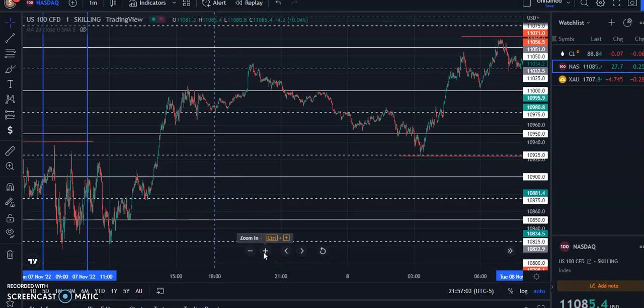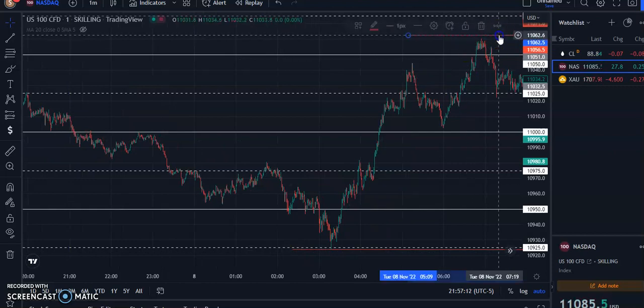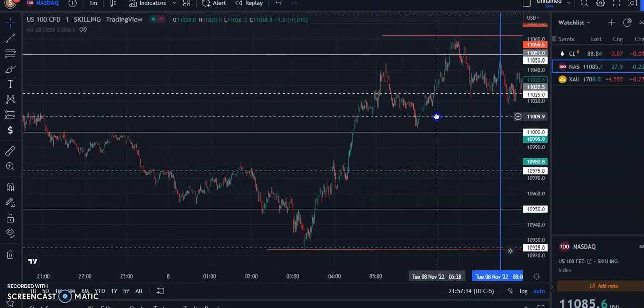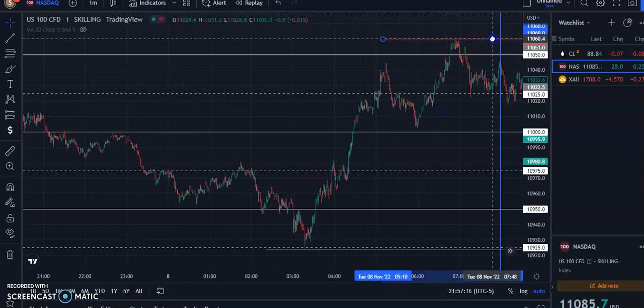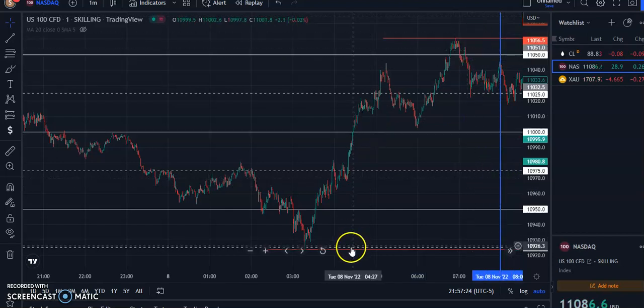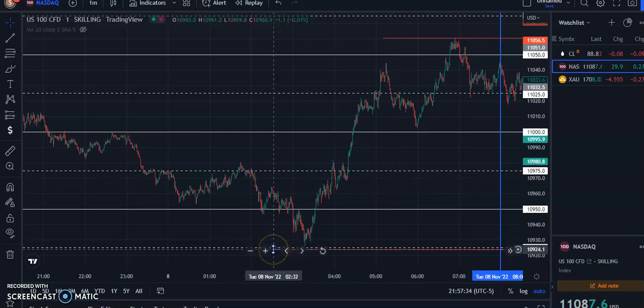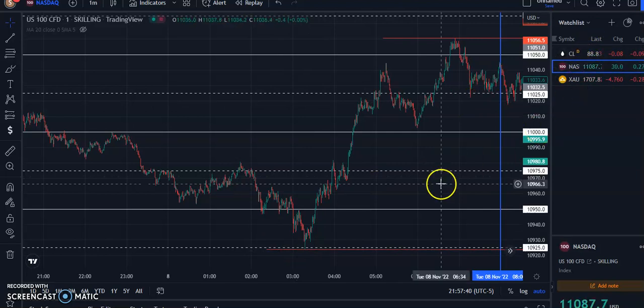Yesterday, Nasdaq gave us a very nice textbook trade setup. Now, this is the high of the day prior to the 12 candle window. This was the high of the day. This was the low of the day. When I came to the screen, it was only Nasdaq which was at the high or at the low of the day. As you can see, I only follow oil, Nasdaq, and gold.